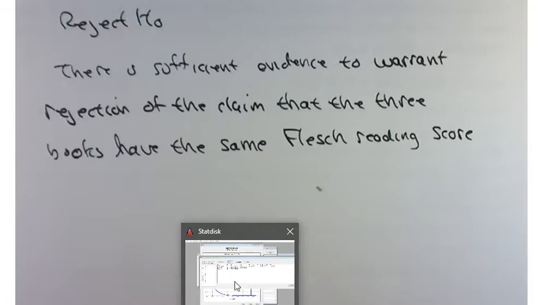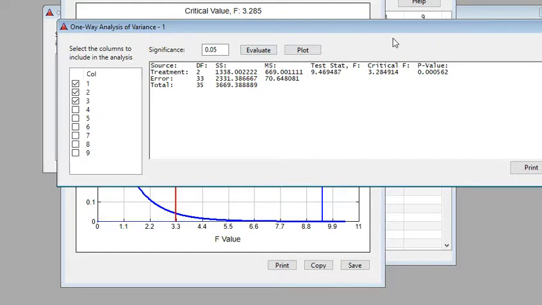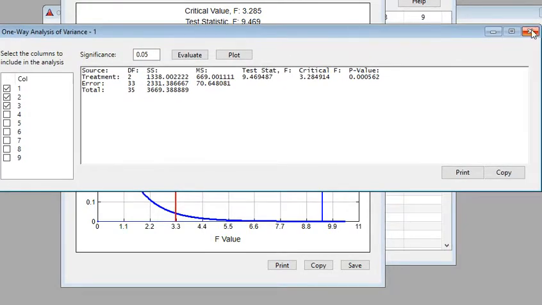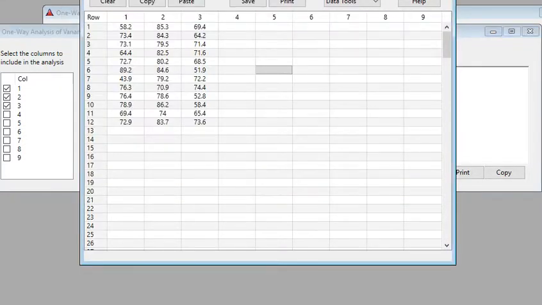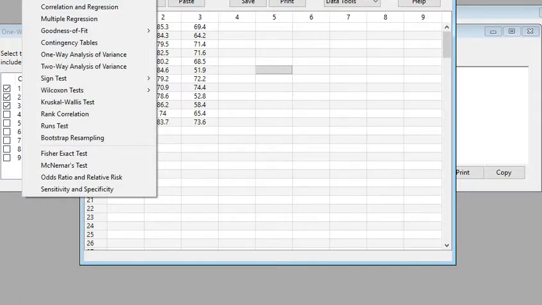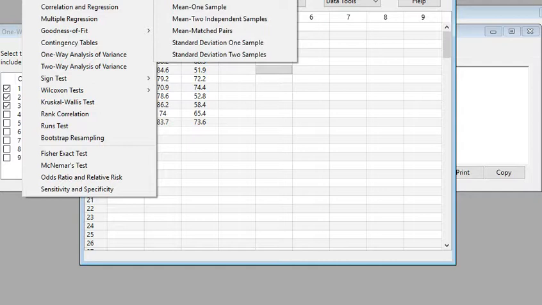Let's go back and do a little follow-up analysis with this one. Let's go back to our table and close that out, and let's find some confidence intervals for each column of data. So let's go back to analysis, way back down, several chapters ago, to confidence intervals. We want to find a confidence interval for a mean of one sample. Now there are some nuances about this that I'm not going to explain, but let's just take a look at what all these confidence intervals would look like.